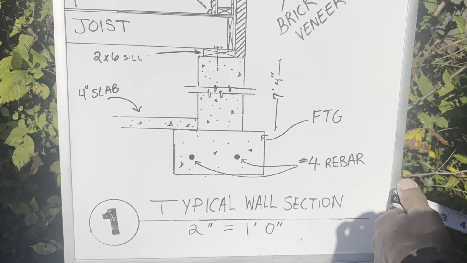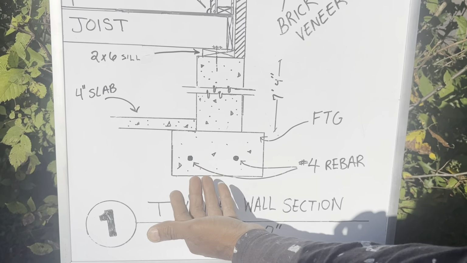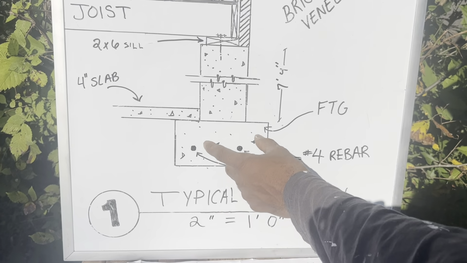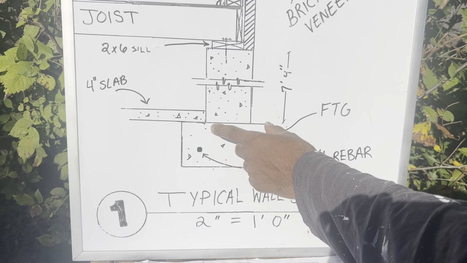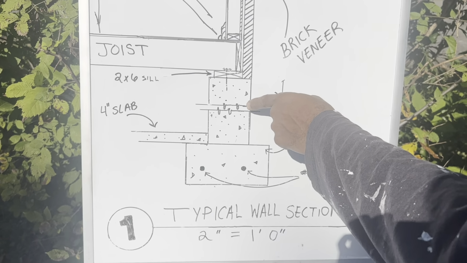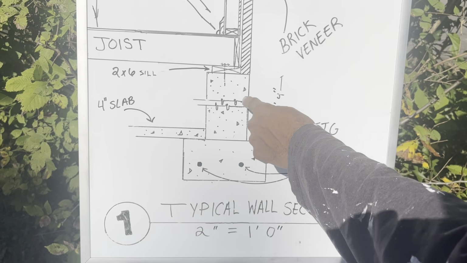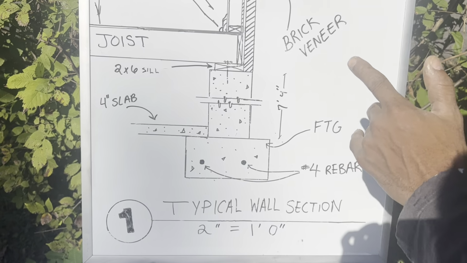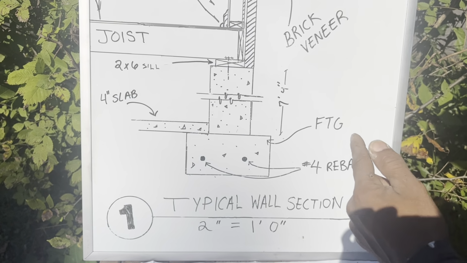However, let's keep on going. From this footing, let's say it's 2 foot in width. This footing, however, has another component on it. This is your foundation wall. Your foundation wall sits on top of your footing. We're giving you the different components that make up a house. You want to be a carpenter, you've got to understand these things.